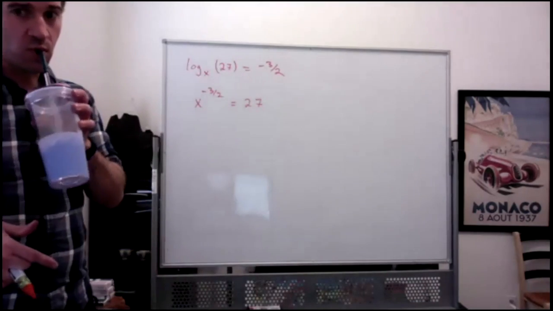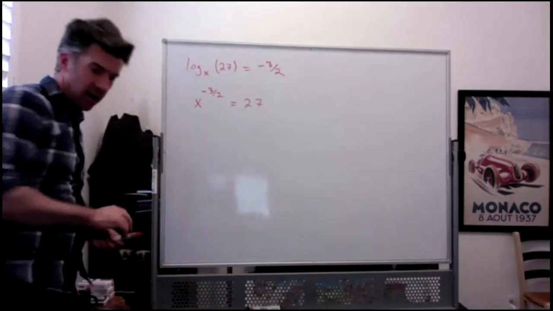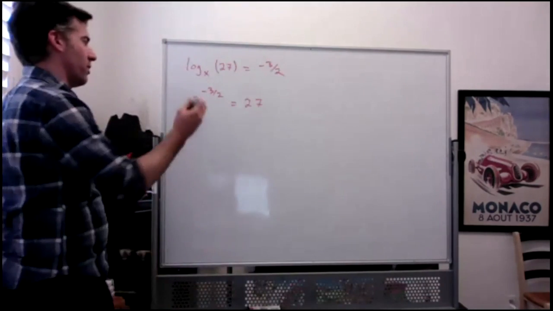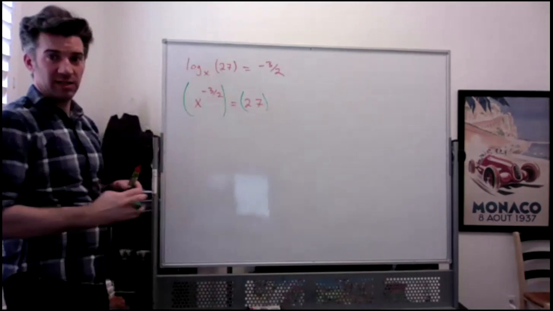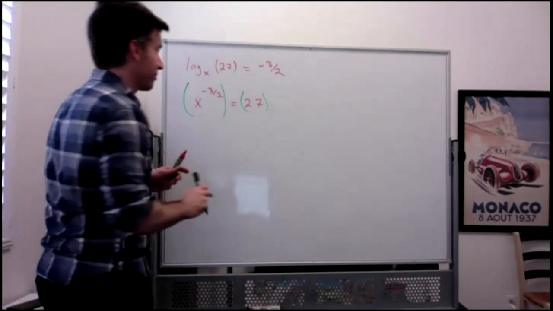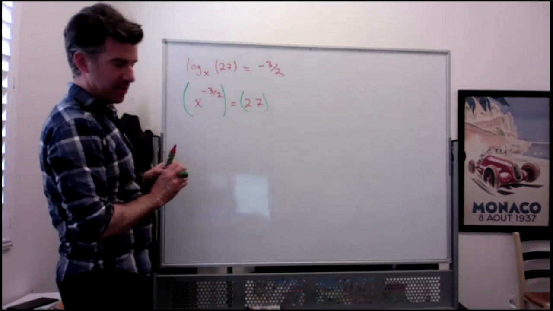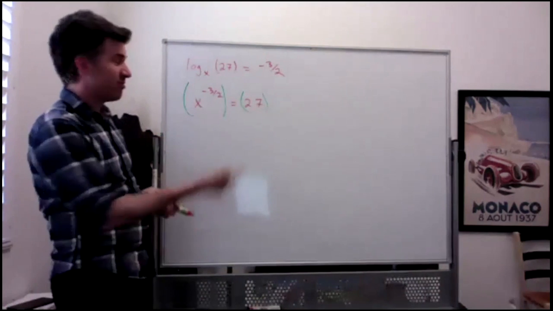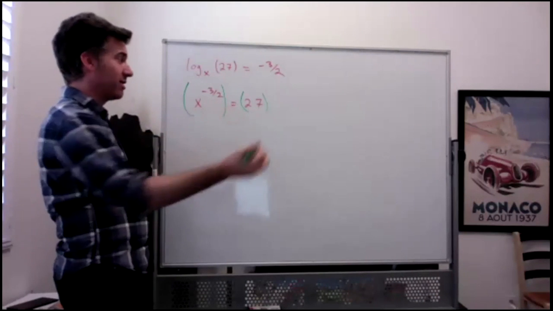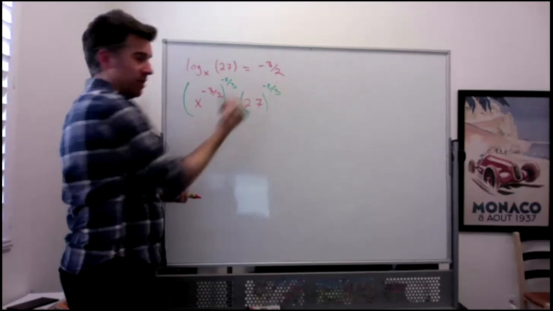All right, and now what do I have to do to both sides of this equation to isolate x? What power should I raise both sides to, to get x all by itself with just a first power? Any brave volunteers? -2/3? Exactly. Or more generally, the reciprocal of that. But yes, exactly -2/3. But if we do it to this side, we have to do it to that side.